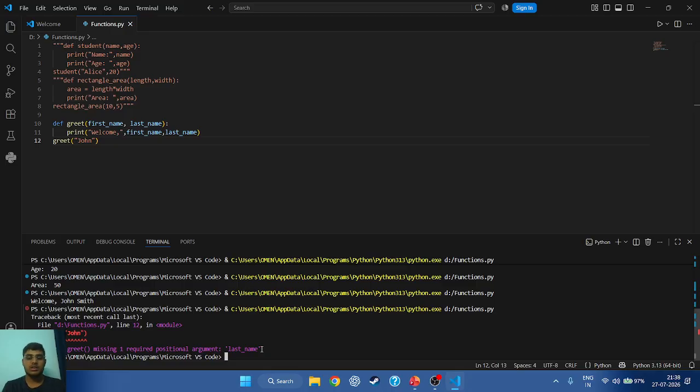Multiple parameters are separated by commas. The number of arguments should match the number of parameters, as I said. Using multiple parameters makes functions more powerful and reusable. Think of a function as a form. Each parameter is a blank field on the form, and each argument is the information you fill into those fields when you submit the form.